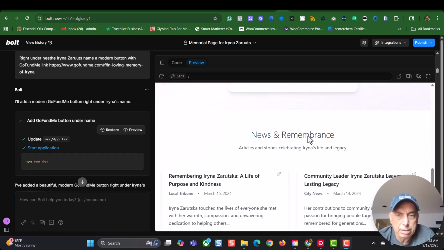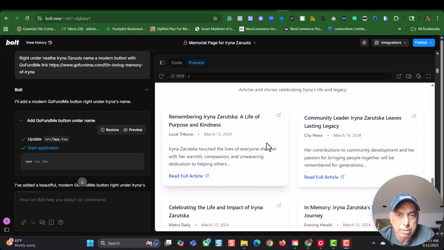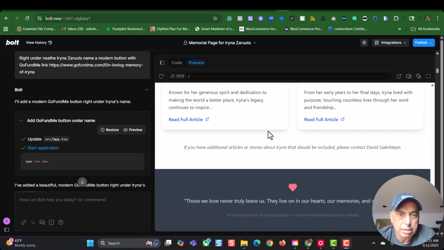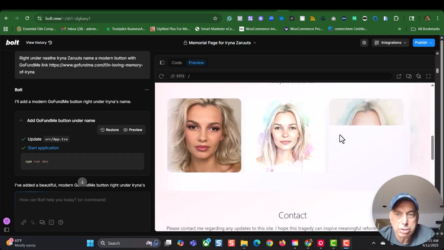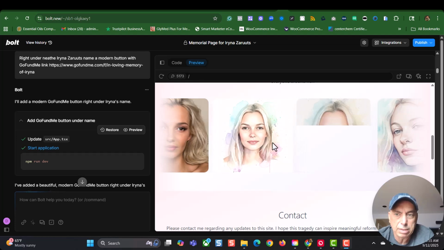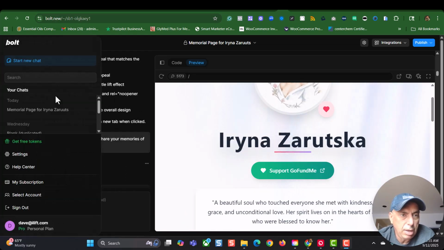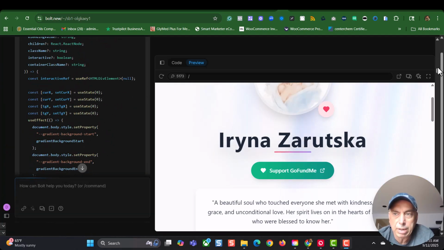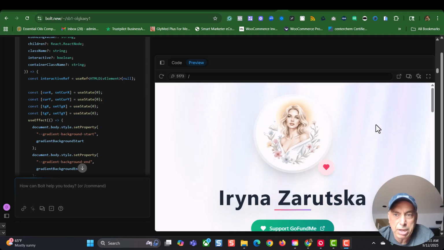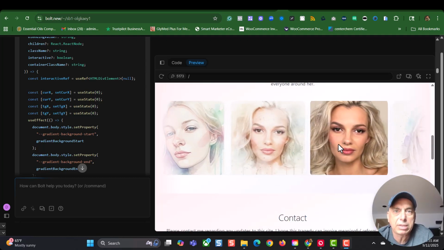I did put the news articles on this beautiful girl, and the crazy thing that happened to her. I just built this, so I wanted to show you guys, and hopefully we'll get some donations for her. I did use bolt.new, and in the next video I'm going to show you all these codes, where I got them from to create these automations, this background, as well as this carousel with her images.